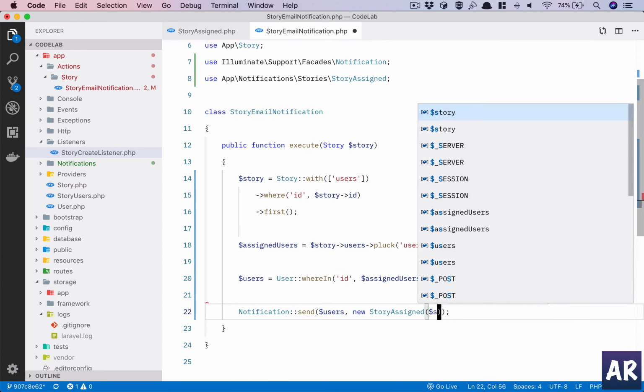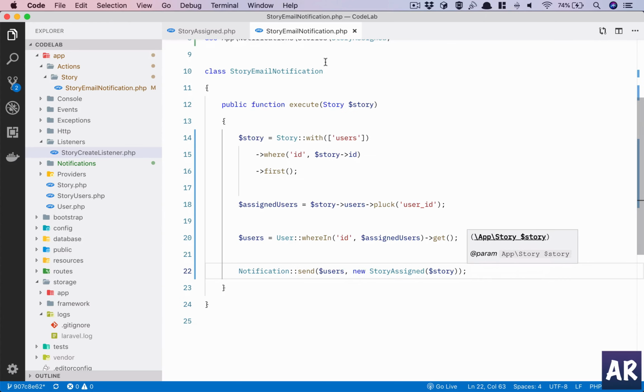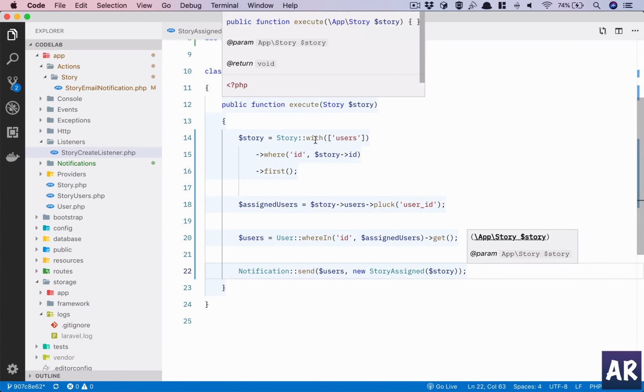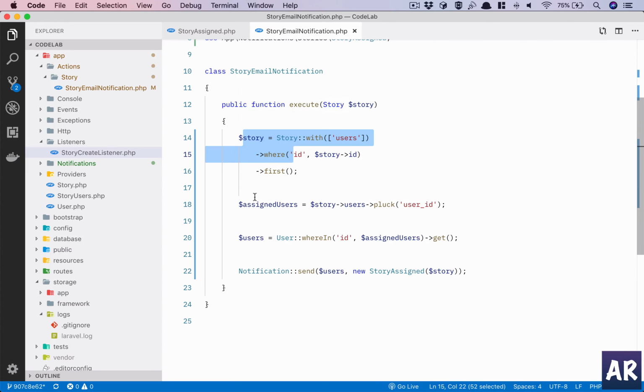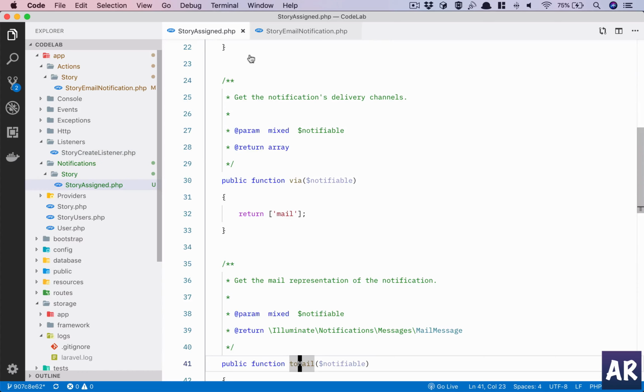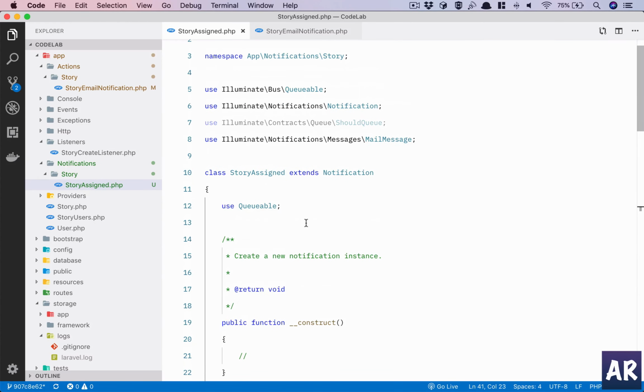And let us send the story model. So this basically takes care of the execute in the story email notification. It is going to load the story, get the assigned users, load the users, send it to the notification send method, and now we come to our notification class.